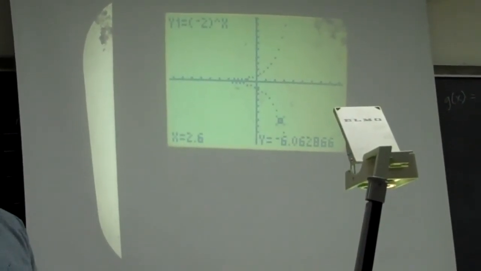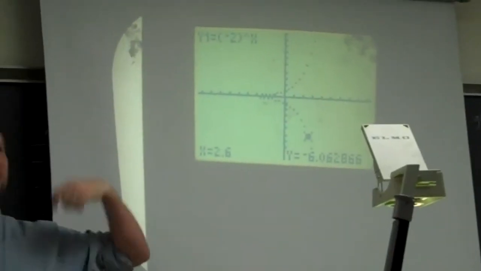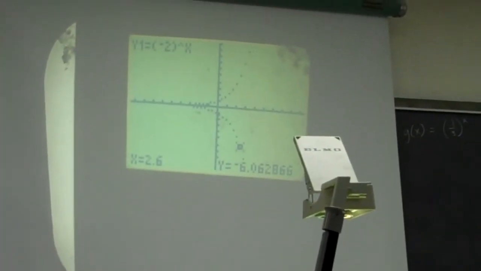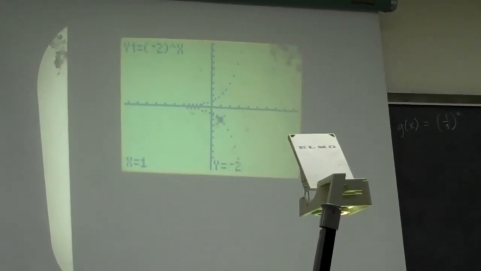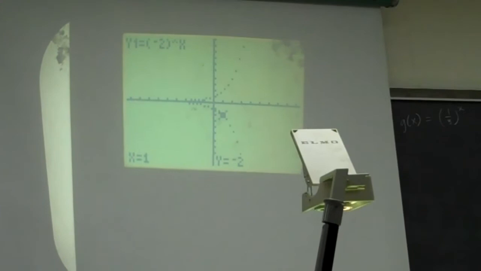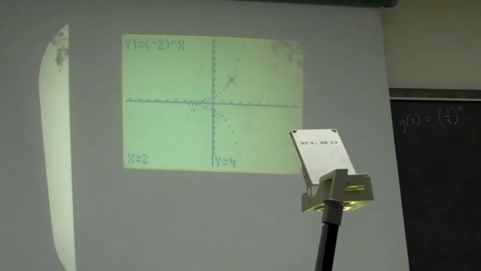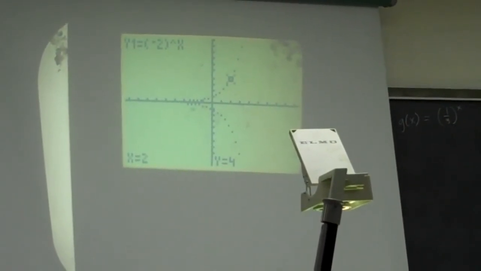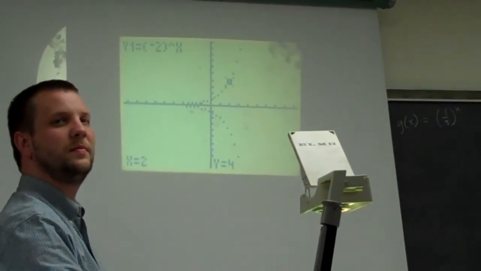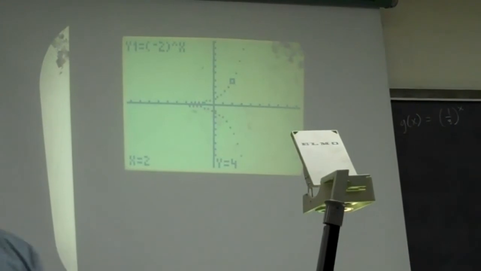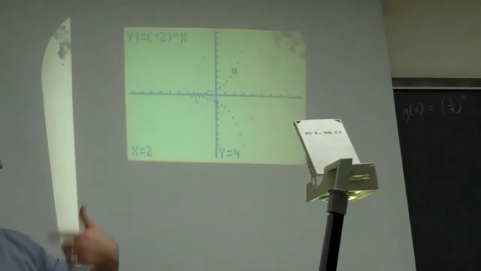Alright, so here's kind of what happens. When I've got a negative number, and I raise that to some nice rational power, like I can do negative 2 to the first power. Negative 2 to the first power is negative 2, right? I can square negative 2. Negative 2 squared is positive 4, so on, right? Why does it keep jumping back and forth between positive and negative? What happens when I square a negative number? It's positive, but what happens when I raise it to a third power? It's going to be negative, right?